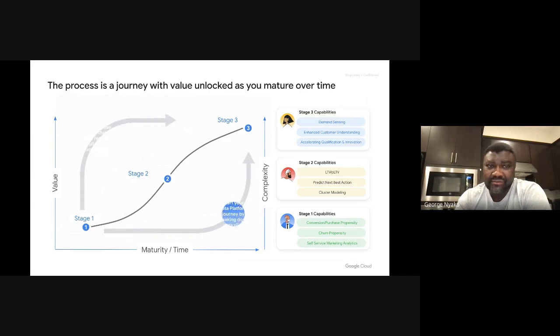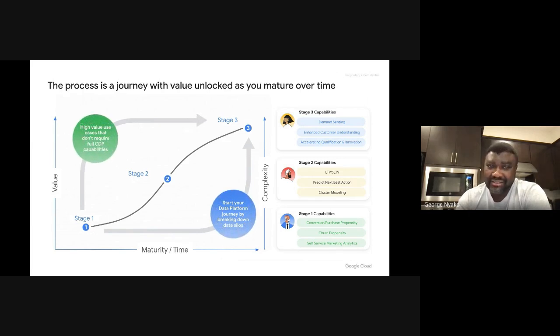A little longer time to value, but the takeaway here is there's no right or wrong way to approach it, just whatever meets the needs of your org. We also have reference patterns and documentation available on Google Cloud's website that can help. But please remember, you don't have to do this alone.